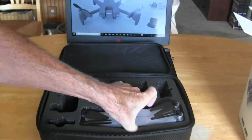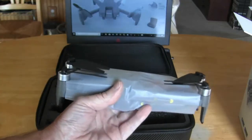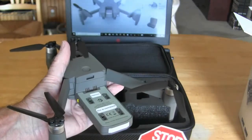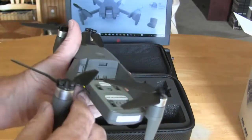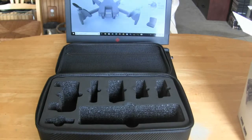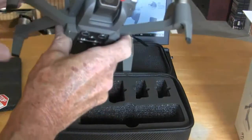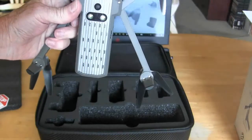And the drone itself — this is what it looks like coming out of the box for the first time. It has a little plastic cover on top of it. Let's unfold this here — it's a folding drone. I want to read what it says on the inside; looks like it's the FCC. Everything seems easy to fold out — this is the very first time I've ever done this. The camera has a little plastic cover on it, and they always talk about the lights at the bottom.